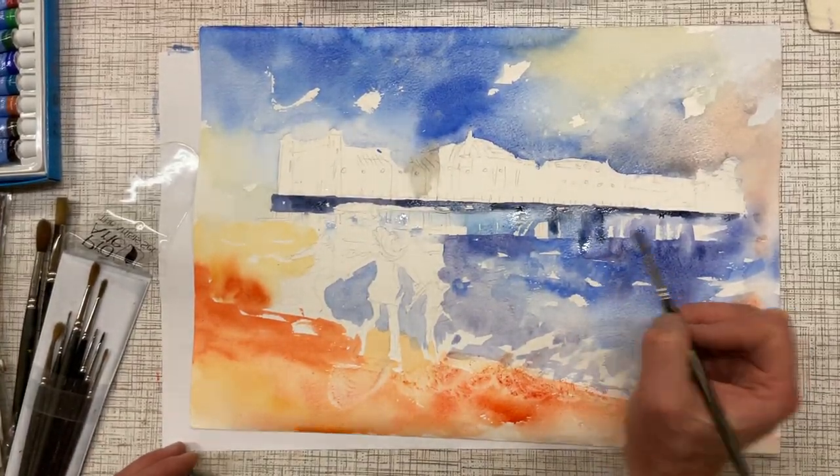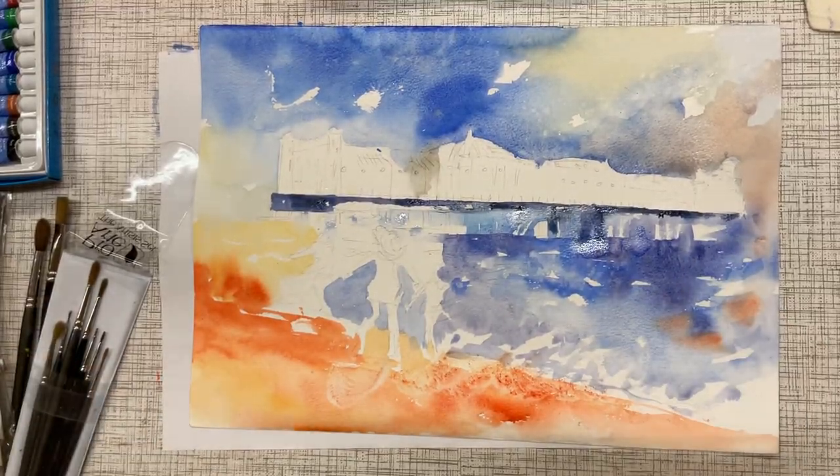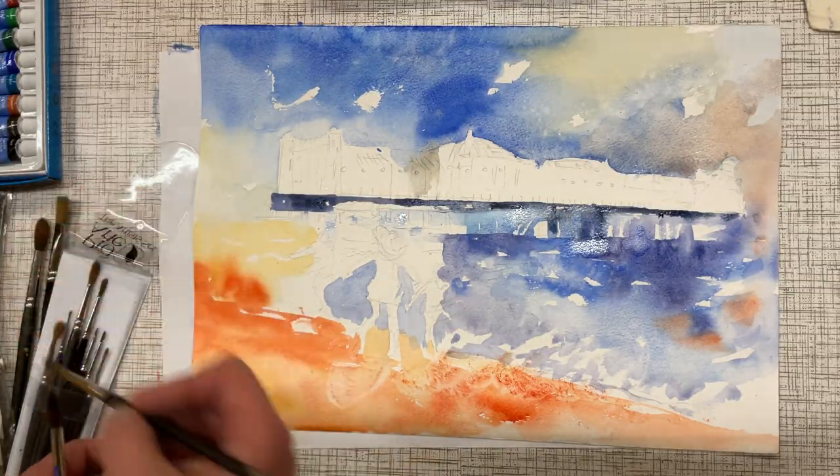And then dropping some of that. Remember, there's always a kind of reflection, there's always a sort of shadow that goes down into the reflective water. So you're beginning to drop some of that area there. Can you see what I'm doing? I'm adding water, I'm adding pigment, I'm taking it off, I'm putting it on. It's very much push and pull, all of this.